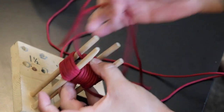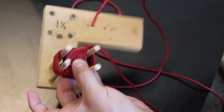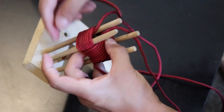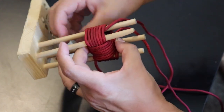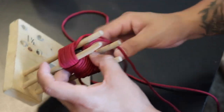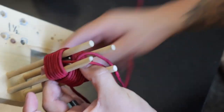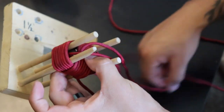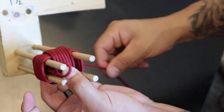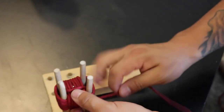And we're just gonna repeat this process over and over again, just like we did on those other ones. Once you understand where the paracord is going, you literally just keep wrapping until you get to your 7 layers. So I'm gonna go ahead and pull this one through. And I'm gonna repeat this process until I get to 7 layers on my monkey fist. So I'm just gonna go ahead and pull this one through. And as you do this, try to make sure that the paracord stays flat and even.